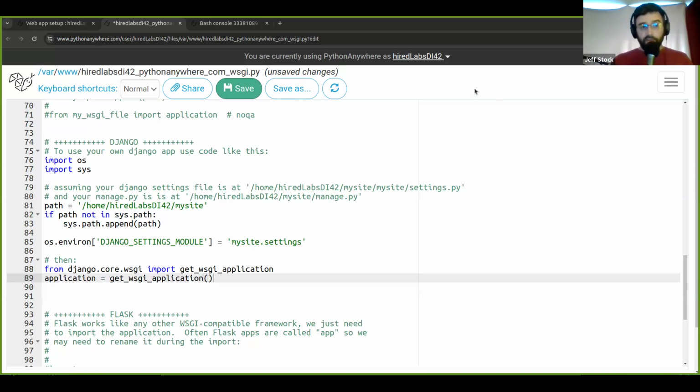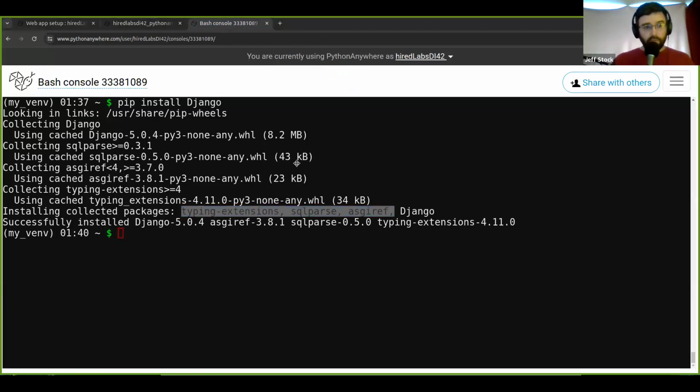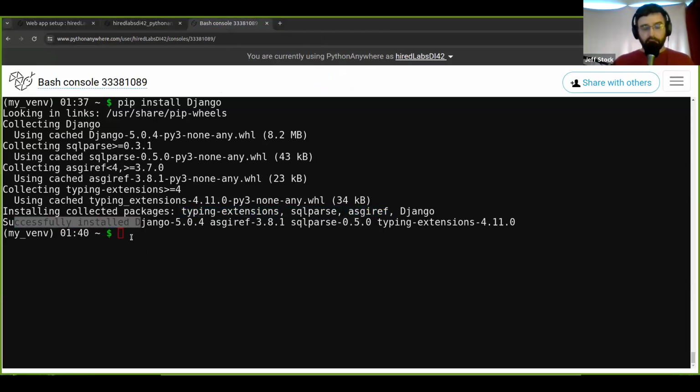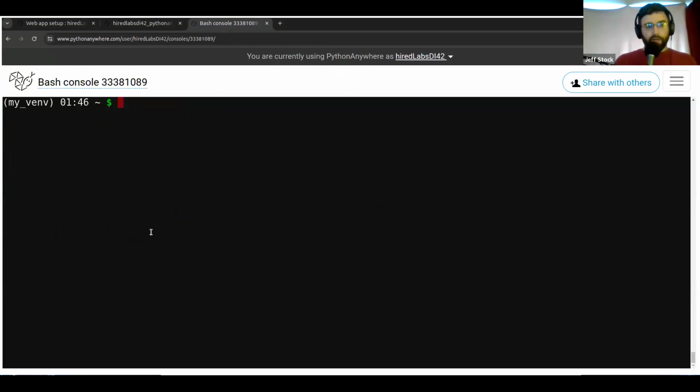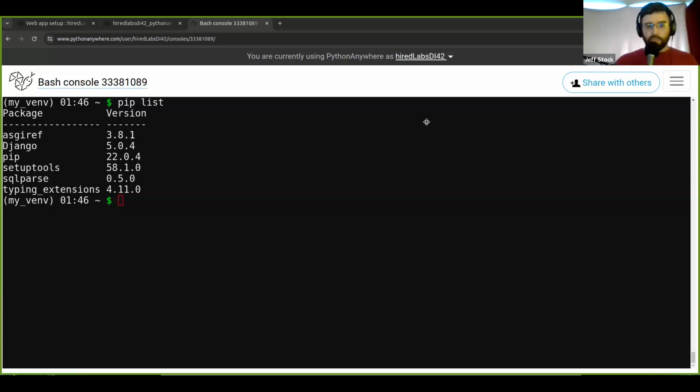And to operate this, we're going to go back to our consoles. First, I'm going to save this before I leave, since we made some changes. And so now Django should be done installing. And it is. I could tell because I've gotten control back and it says successfully installed Django. It says which version and then the other packages that it installed. I can further verify again if I wanted to and type pip list and just see that now I have all those packages installed in my environment. So now we're ready to rock. We can use Django. We could do some stuff with it.